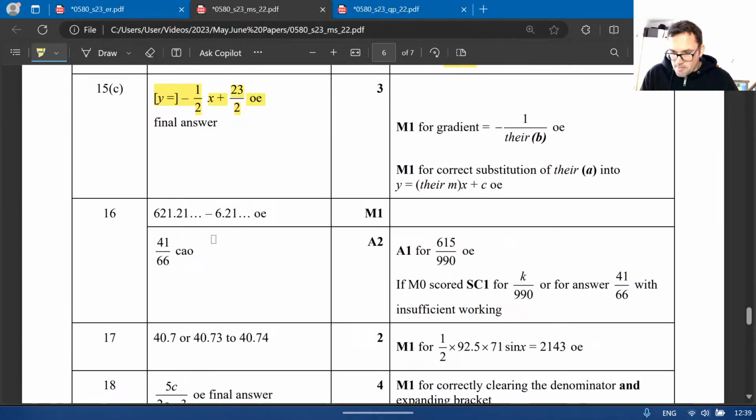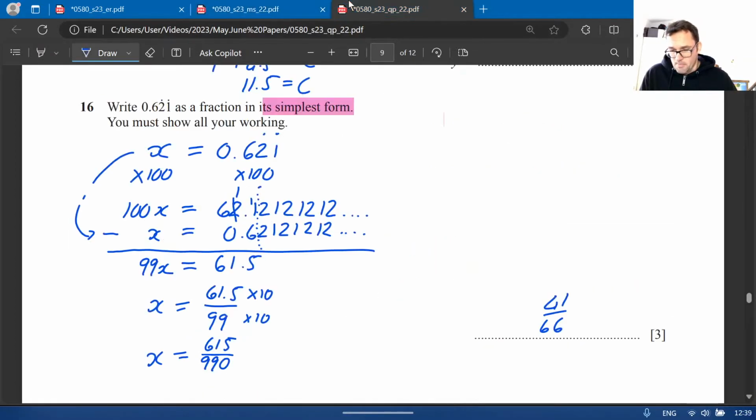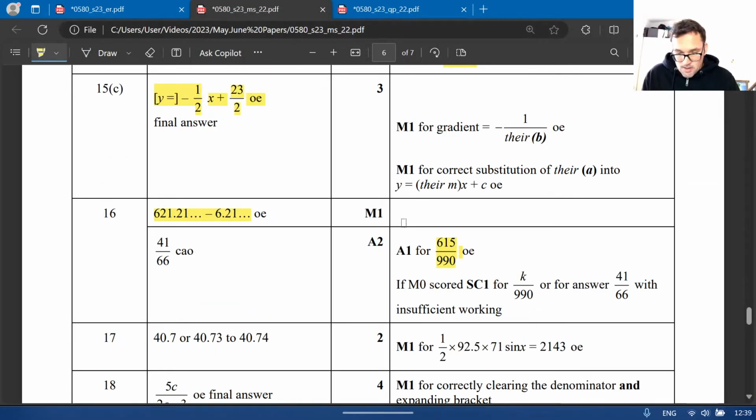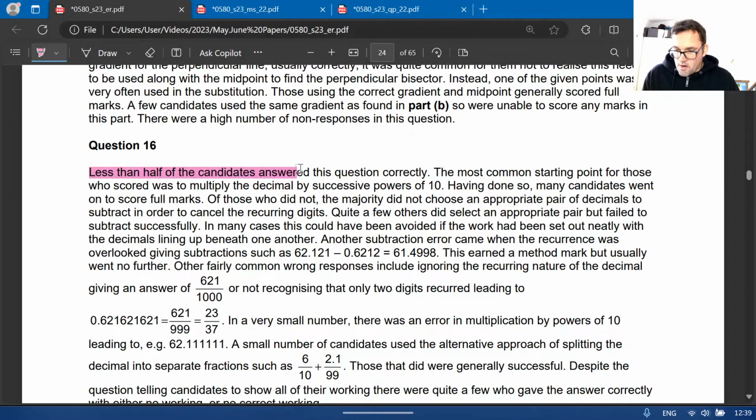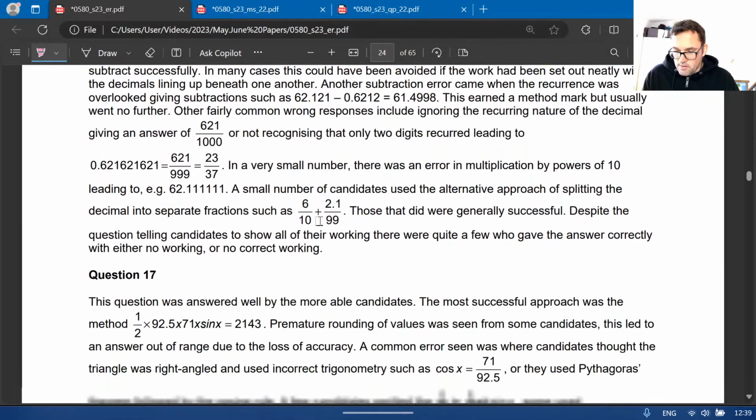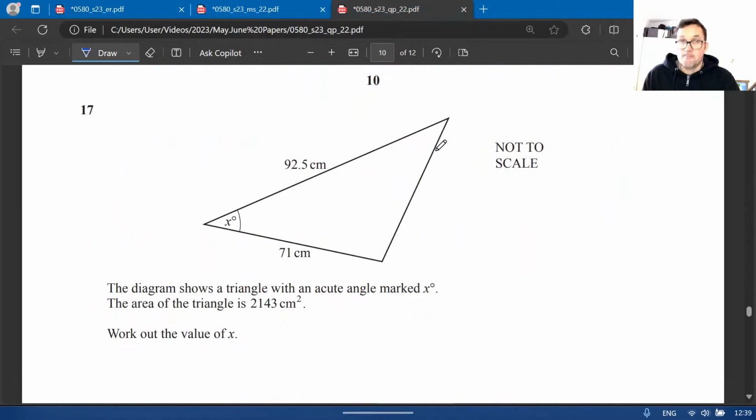Looking at the mark scheme, they multiplied by 1,000, which you can also do. Then you don't have to do that step I did there. As long as you line up the 2s and the 1s, so that when you subtract, they disappear. You have to line up the recurring decimals. Then it will work. And this is the best way to do it. Okay, full marks there. Interestingly, it says less than half of everybody got this right. So you can learn how to do this, and get your marks. As I say, it's been cropping up more lately in the exams.